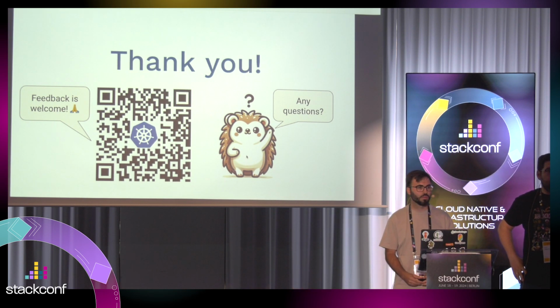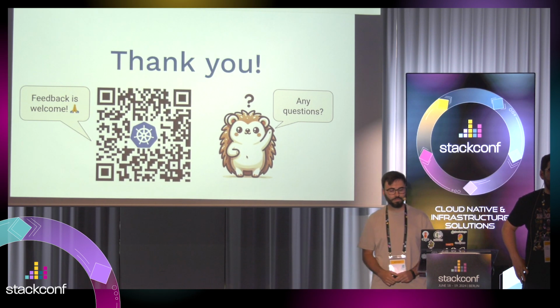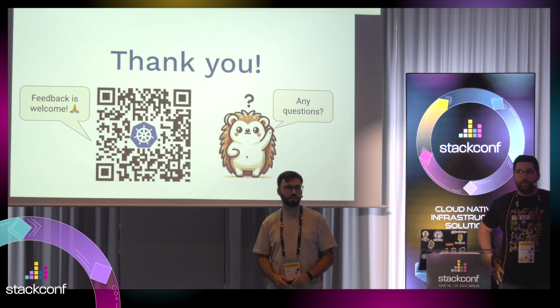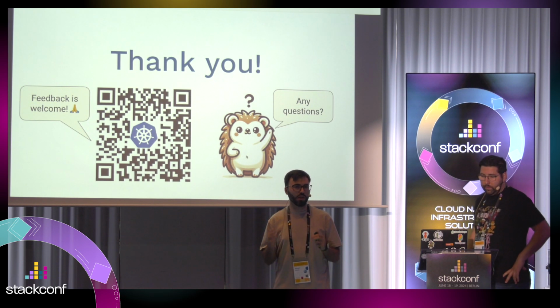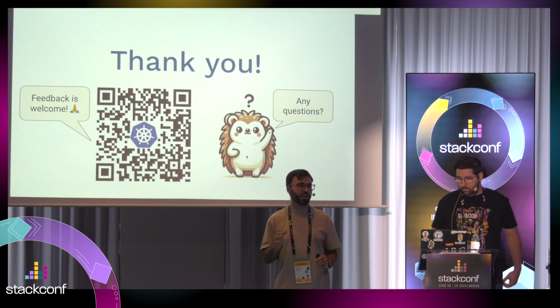I have a question about Backstage. Is it also possible to later do updates to the repositories? Let's say you created 100 repositories for 100 new applications. Now you say, I want to roll out some addition. The new applications would get it, but what about the old ones? No, I mean, not out of the box. If you deploy a lot of applications and you want to keep all of them up to date, you have to follow other strategies.